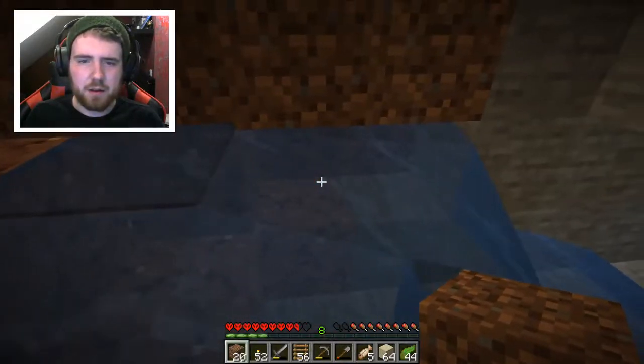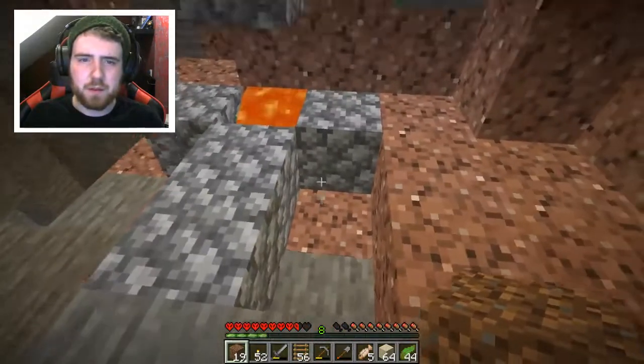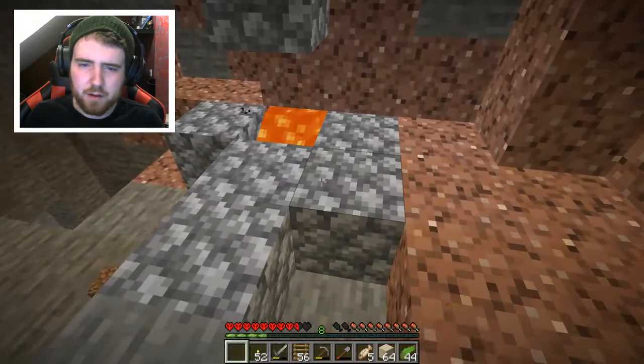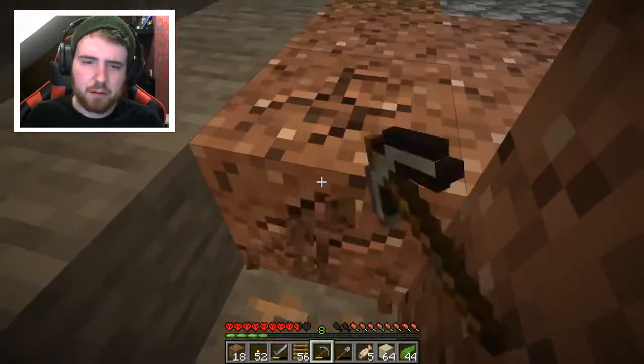There you go. Fill that up. I guess those. Now it streams down. Like, maybe down here. No. Okay. We're good. Yeah. Put a cobblestone above that because I didn't want to die. And let's put a dirt there. Alright, now we can actually get this iron right here rather safely.